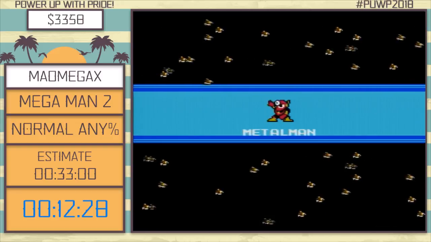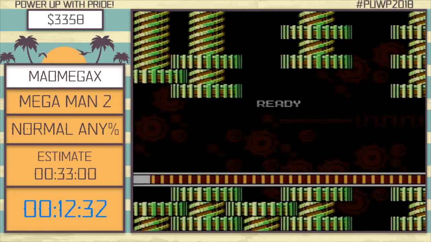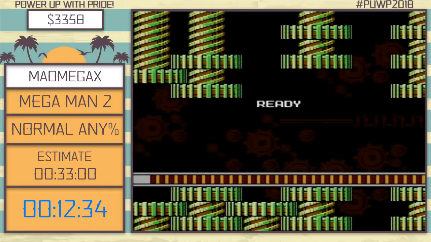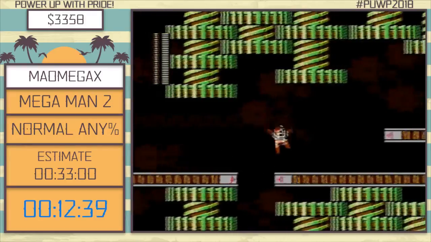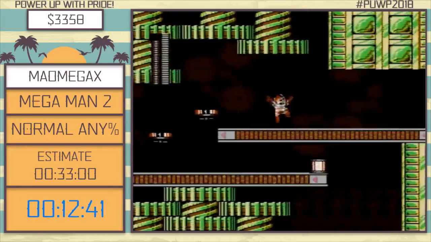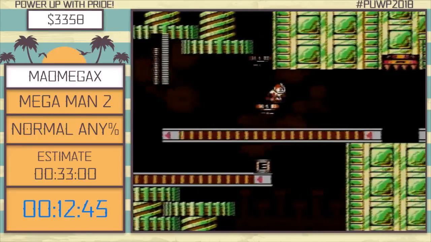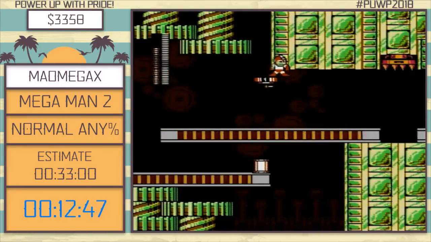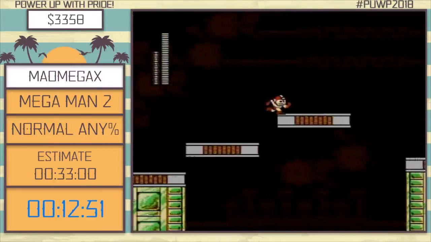Metal is always fun. So coming up in Metal Man stage is going to be the longest zip in this entire game. This zip saves a lot of time. And we're going to be taking advantage of item 1 once again to trigger our zip. Not quite. So you have to be pretty far into the wall to get kind of out of bounds like that, but it's not that hard.